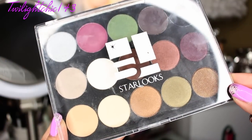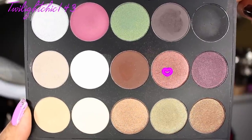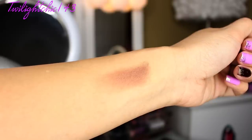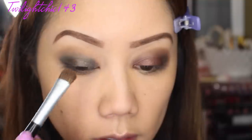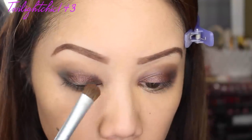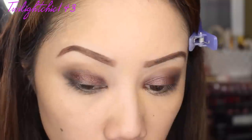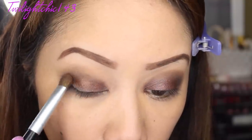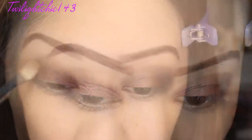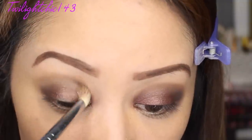Now I'm going to be using the Starlux palette from the December box — use whatever you guys have. I'm going for this coppery color which, mixed in with the gray Infinity Pot Liner base, looks a little bit more on the pinky side. It's kind of like a rose gold color with a bit of copper. It's really stunning — I would definitely give it a try with whatever colors you have. Then going back with the crease brush and blending any harsh edges together.